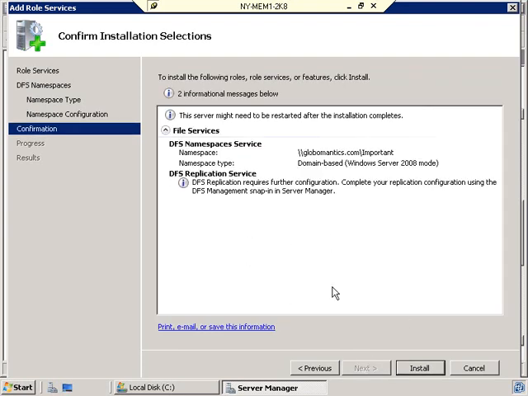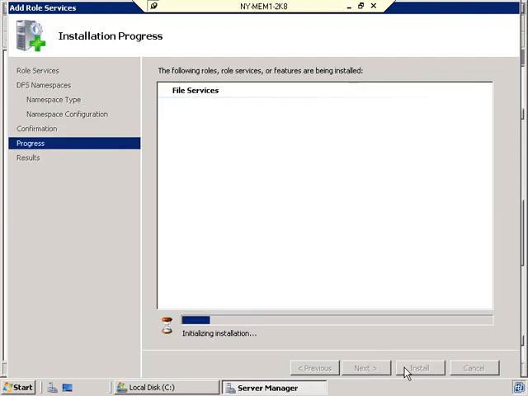And you'll see here that there's a confirmation screen and install. Now this will take just a few moments to install the role service. And while it is, let me explain one other significant use for DFS. We're not going to necessarily do it here right now, but one of the other common uses for DFS besides establishing fault tolerance the way we are here is to go ahead and make data highly available to users that are in different locations within the organization.